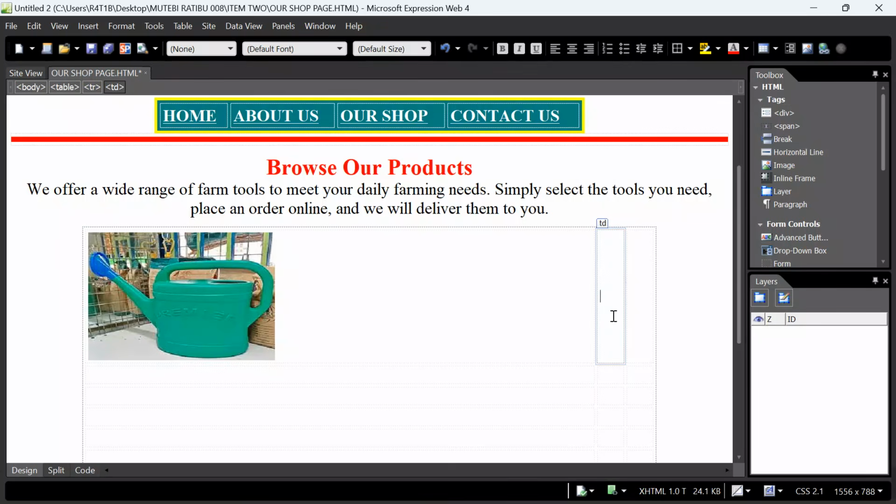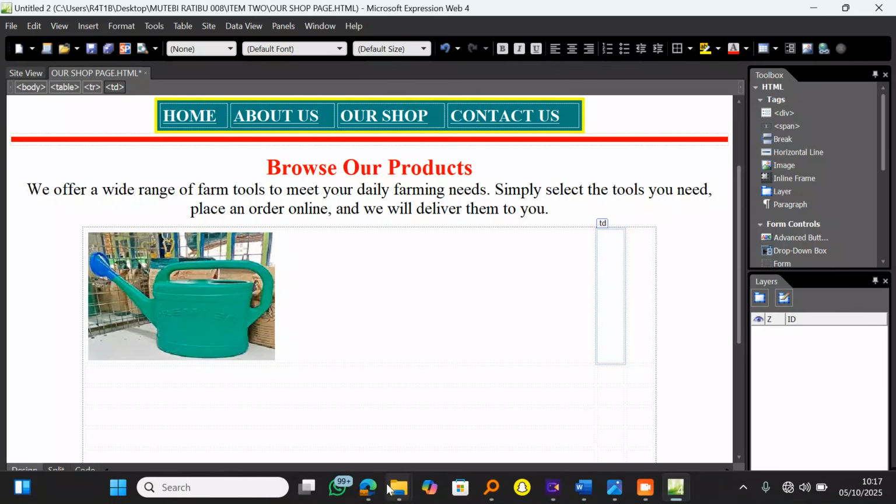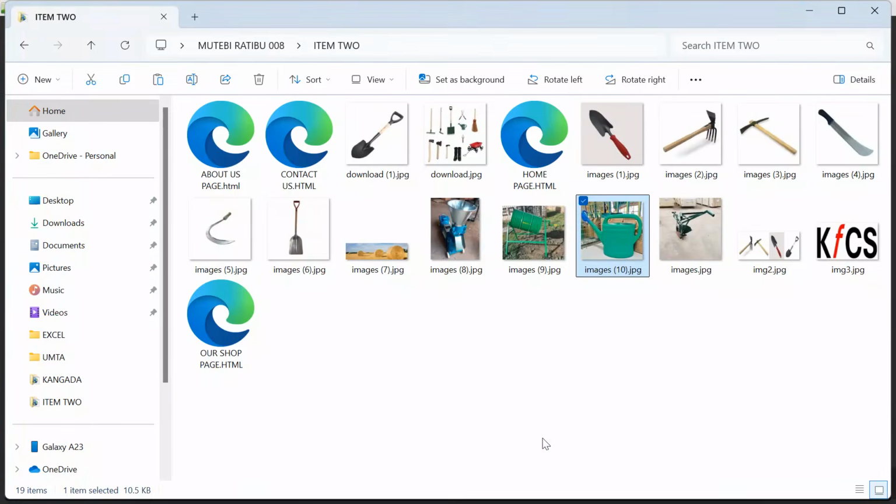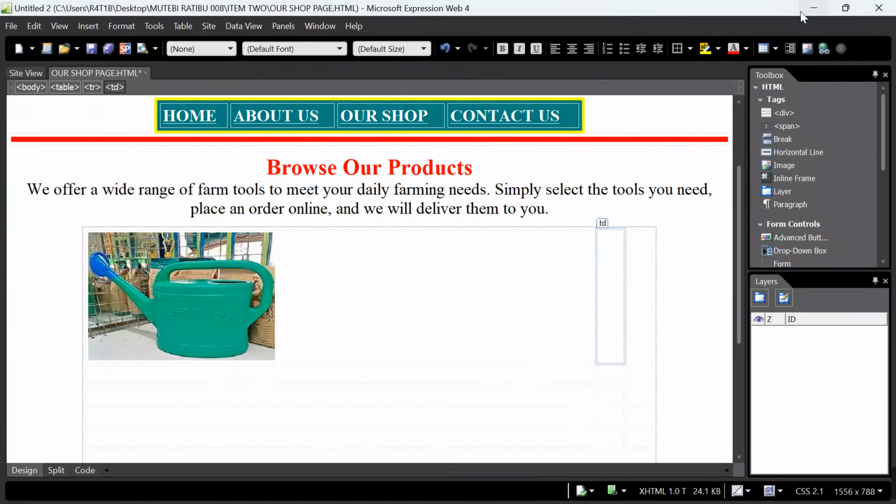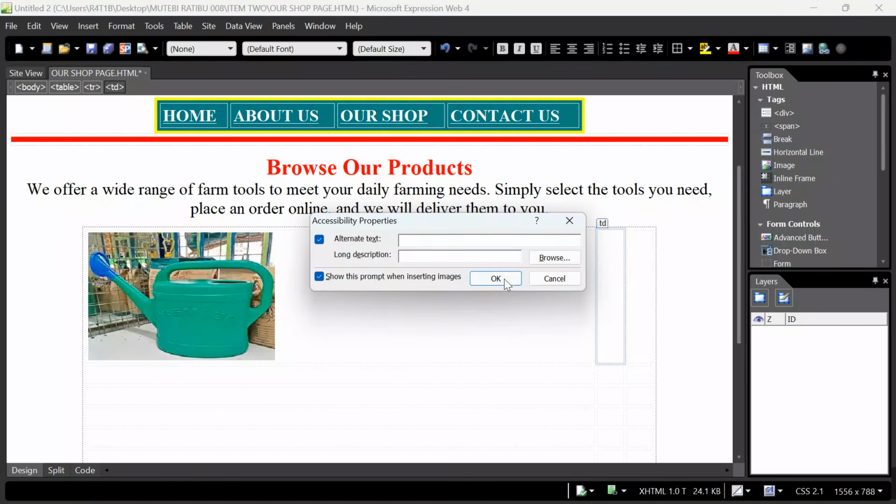I'll go into another cell. In this other cell, I want to insert another image. At this point, which tool can I take? Should I take this composite tumbler? Yes, Control C, come over here, and then Control V. Click OK.